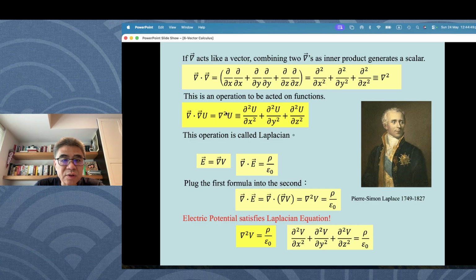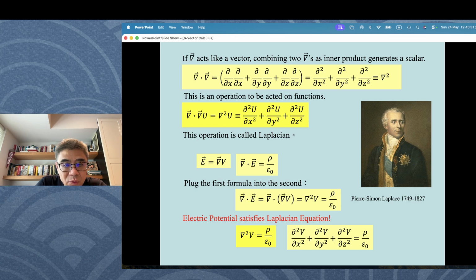So the Laplacian of u would be defined as partial squared u over partial x squared plus partial squared u over partial y squared plus partial squared u over partial z squared. This operation is called the Laplacian. Actually, you probably have met it in your general physics or electromagnetism courses, because it could be used to write an equation for electric potential. Remember, we can use the electric potential to derive the electric field. E is equal to minus the grad of electric potential.